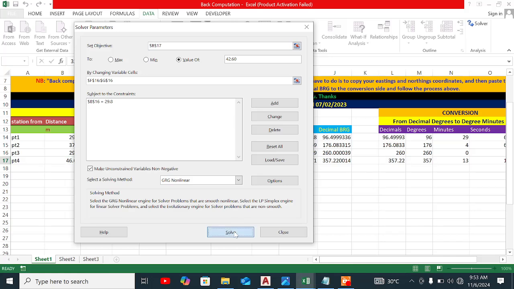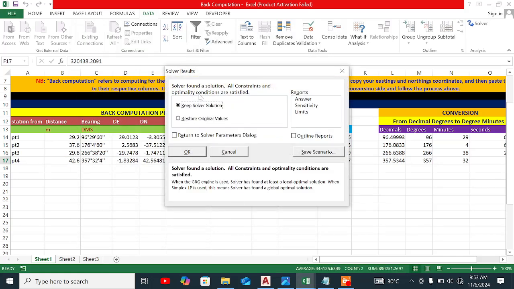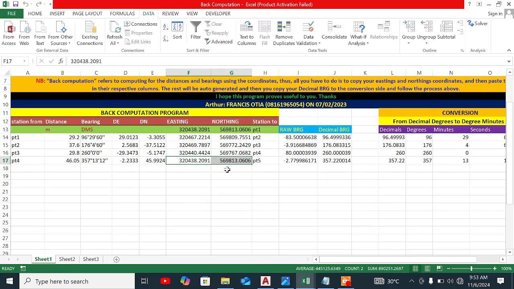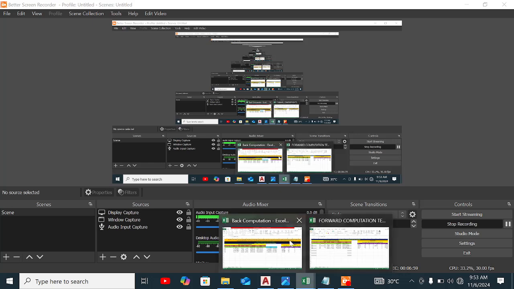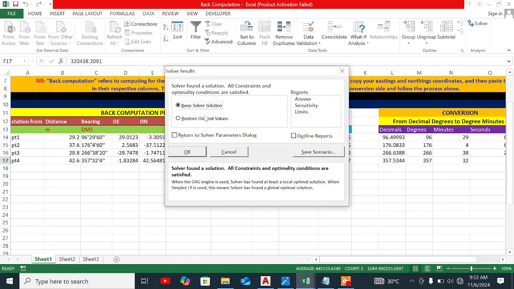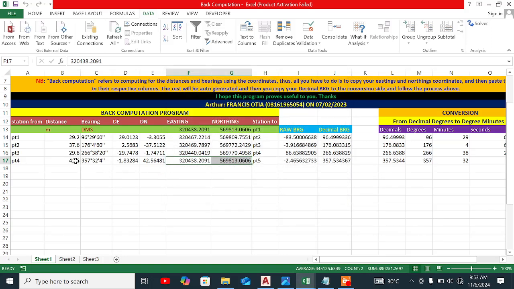After that, you click on Solve, and you can see Solver found a solution. You click OK, and the distances are now correct: 29.20, 37.60, 29.80, and 42.60.